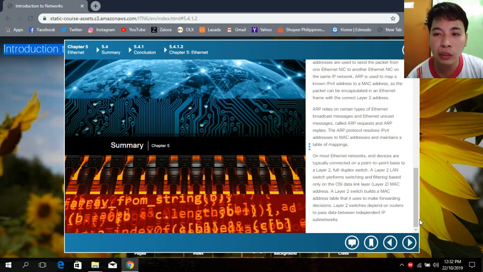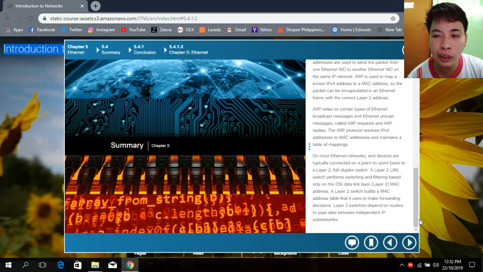On most Ethernet networks, end devices are typically connected on a point-to-point basis to a Layer 2 full-duplex switch. A Layer 2 LAN switch performs switching and filtering based only on the OSI data link layer, or Layer 2, MAC address. A Layer 2 switch builds a MAC address table that is used to make forwarding decisions.